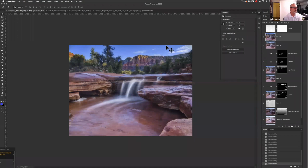And then last but not least, see that little hot spot? Your eye will go to the area of highest contrast. This was bothering me from the very beginning when I started working on this image. There was no detail there at all. I tried to clean up some of it and couldn't make it work, and then went, okay, I'll fix it the rest of the way. So I cloned in a little bit of information there.